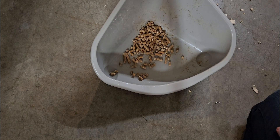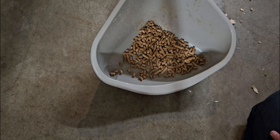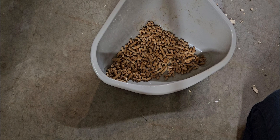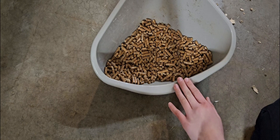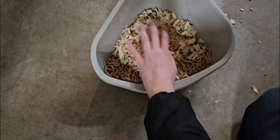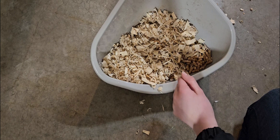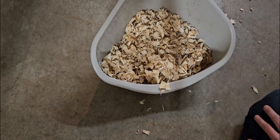First, you're going to take the litter box and take the horse bedding pellets and fill it up about a half an inch thick — just enough so that you don't see the bottom floor. I'm going to do one more extra large handful. Okay, that's good — so that part is done. Just so you know, the pellets cannot be cedar pellets because they have oils that can harm your rabbit, so be sure not to get cedar pellets.